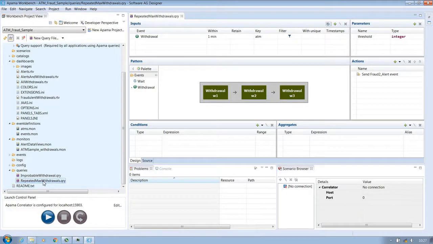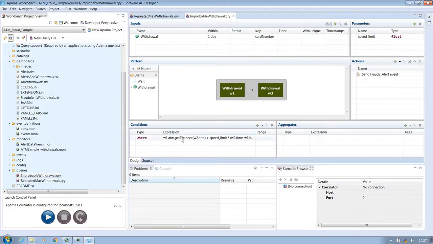The first query looks for three large withdrawals at a single ATM within a short period of time, as this could indicate someone who has a stack of clone cards and is getting as much money as possible. The second query looks for two withdrawals using the same card number at different machines within an interval, such that a single person could not have made both withdrawals given the distance between the machines, and reasonable assumptions about how fast someone could travel. This pattern of activity would suggest that a victim's card had been cloned, and one or more fraudsters were making withdrawals using that card's details at the different machines. If either query detects a suspicious pattern of withdrawal activity, then it emits an alert event.